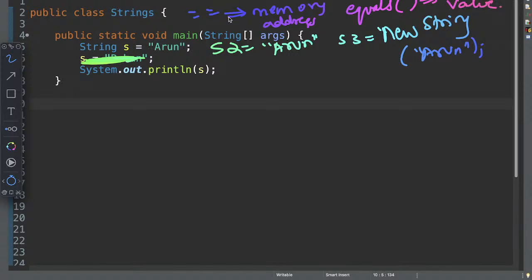Now just keep these points in mind and you will definitely clear your interviews. Just these two points. All right.